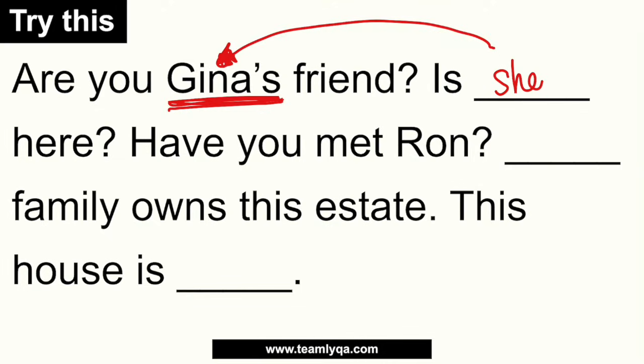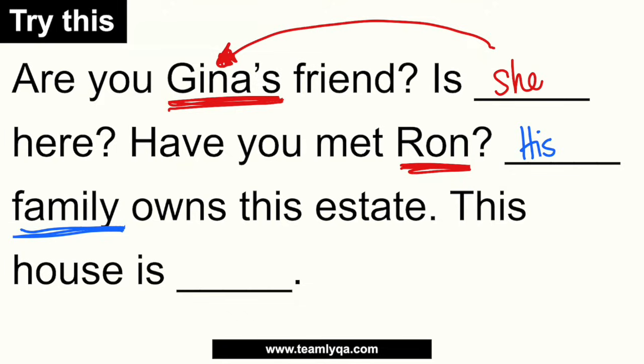Now, next. Have you met Ron? Oh, this time, it's Ron we're talking about. Tapos, yung next sentence sabi, blank family owns this estate. Okay? So, si Ron, siya yung pinatutungkulan, yung pamilya niya may-ari ng estate na ito. So, kung si Ron ang ating antecedent, siya ay lalaki, okay? At ang pinag-uusapan ay ang kanyang family. So, ibig sabihin nun, possessive, male, singular. So, his family owns this estate.